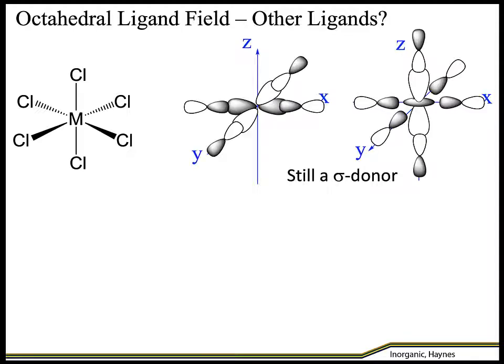We still have essentially that sigma donor-like behavior that we can draw for our eg set of metal orbitals. So again, this is the x squared minus y squared d orbital, as well as the dz squared orbital. And here we've drawn these out and they mirror that sigma donor behavior that we can see just with s orbitals, where we have that electron density that is localized along our bonding axis, so directly along our x, y, and z axes. And we can see that these directly overlap and interact with our d orbitals on our transition metal.